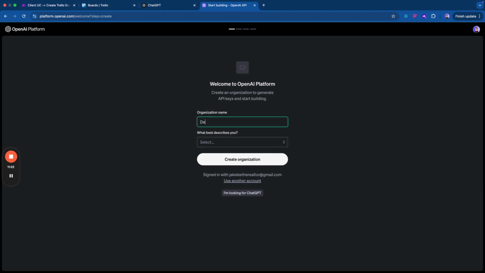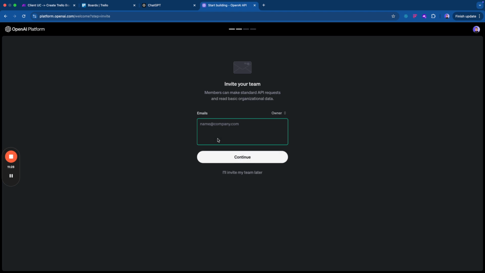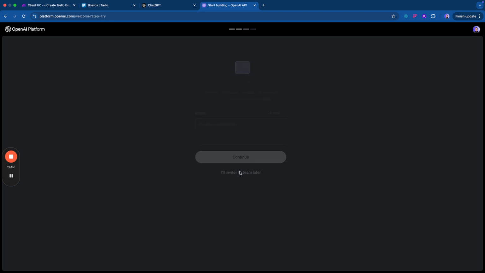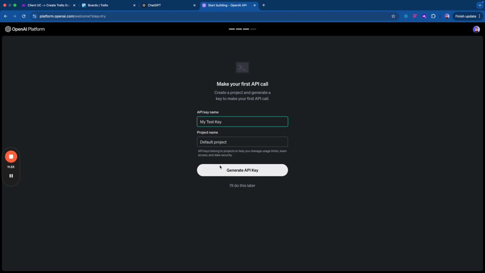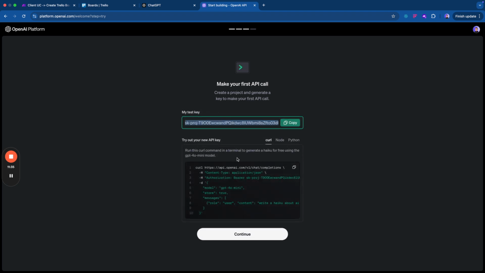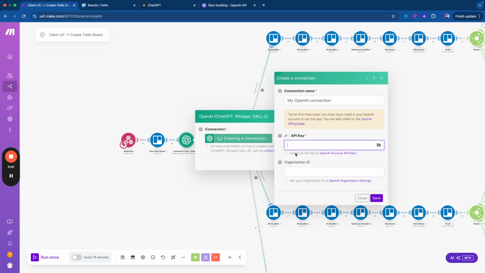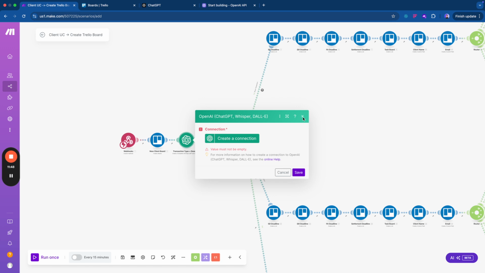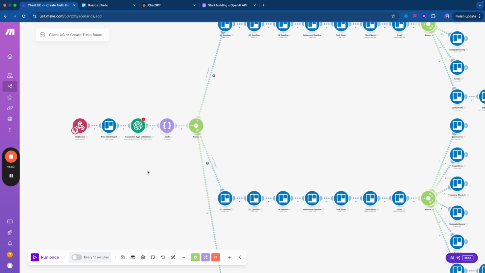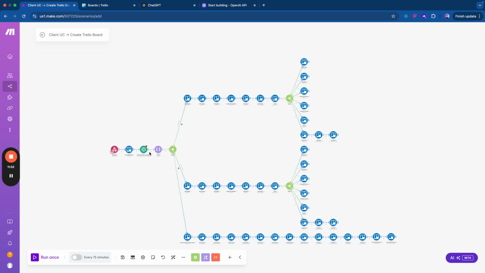I guess I'll do this because this will probably be the same screen that you're getting if you're just barely setting up a ChatGPT account. I'll invite my team later. Generate API key. That's what we want to do. So then you've got this API key. You'll click copy, and we'll jump back into here, and then you will paste that API key here and click Save. That's all you need to do to connect ChatGPT. I'm going to get an error because I'm not going to run that one.